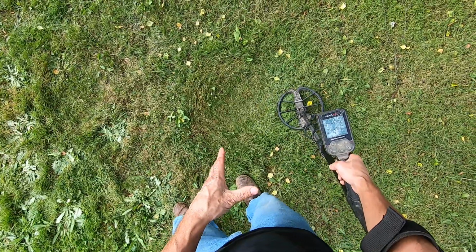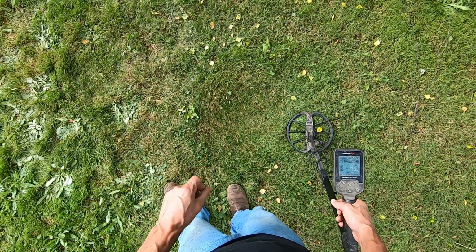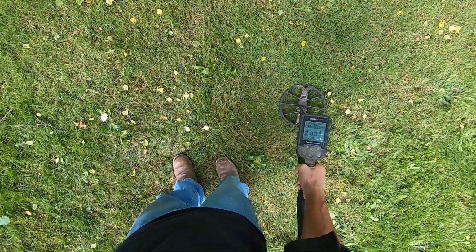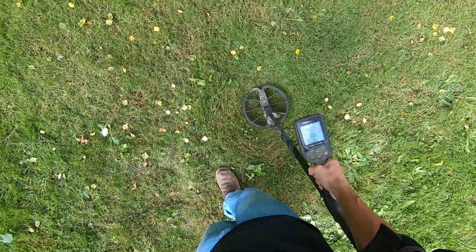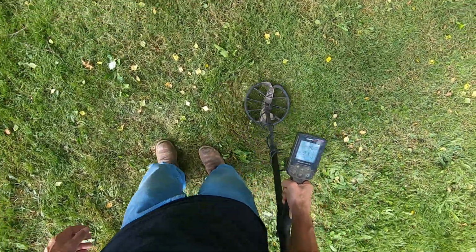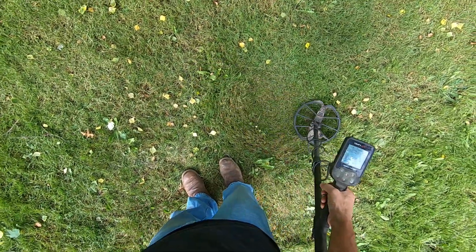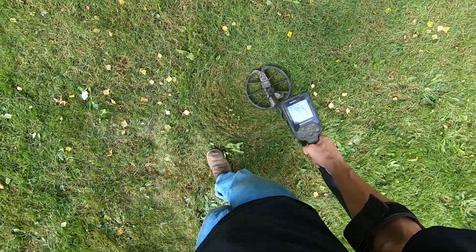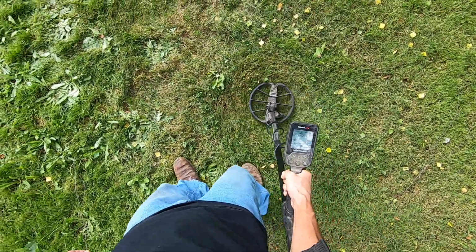Let's go to this irony silver quarter at 8.5, 9 inches deep with a bunch of crusty nails above it. 95, 86. So I'm in park mode, so it's gonna be faster recovery here. It's struggling with it a little bit. Okay, let me go to field mode. 80s. It's a little bit squeaky there.